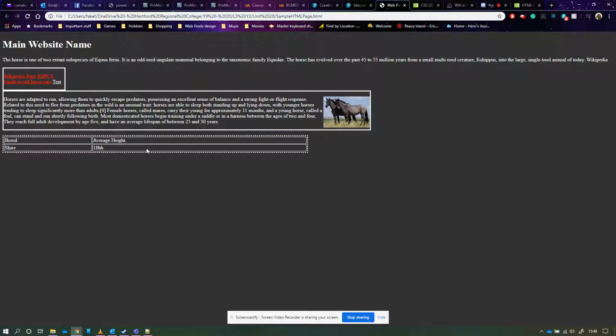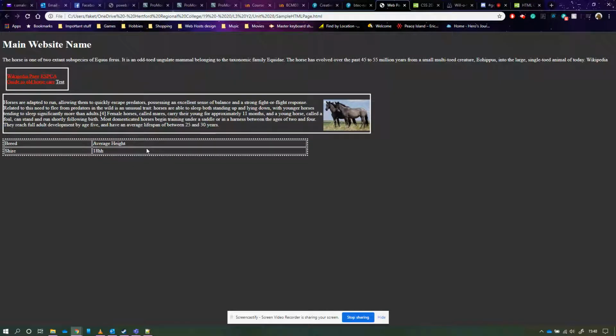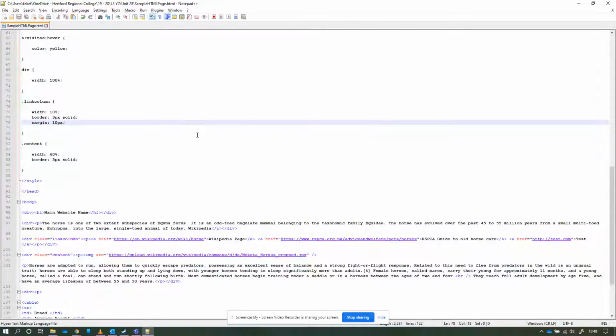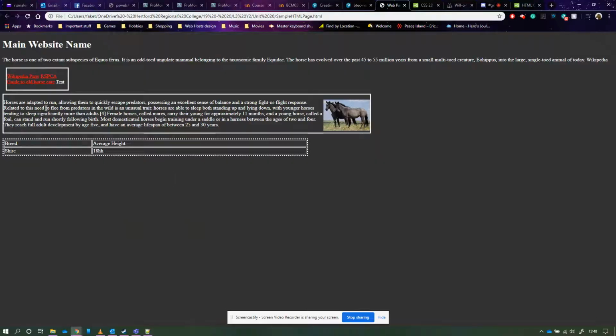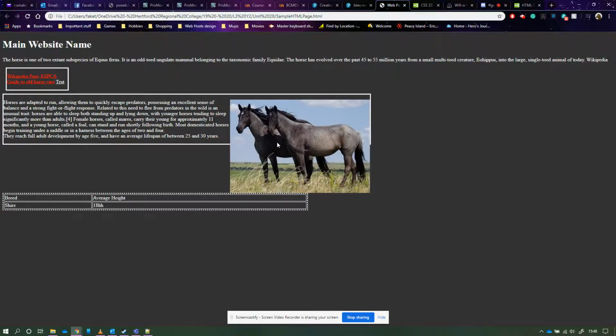If I come back to this and we refresh, you can see that that has now moved in and there is a gap. So that has now moved that over.